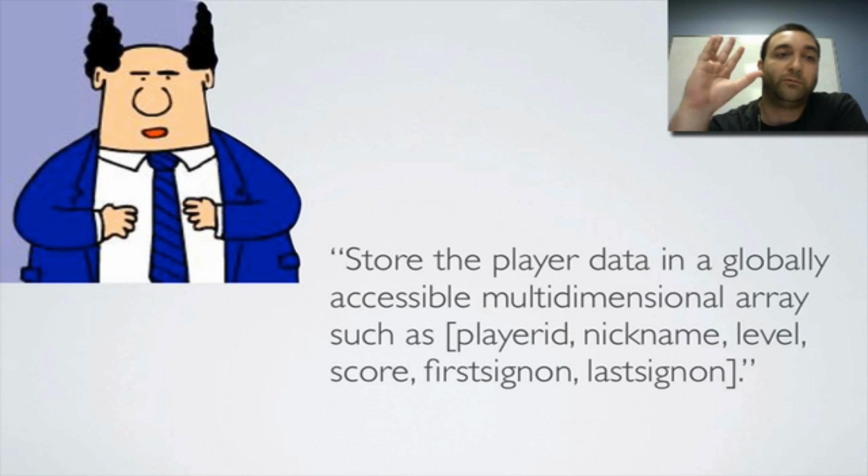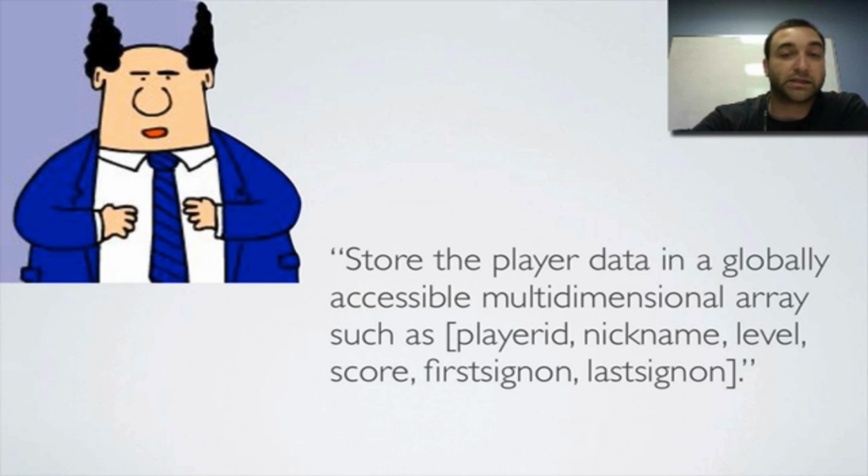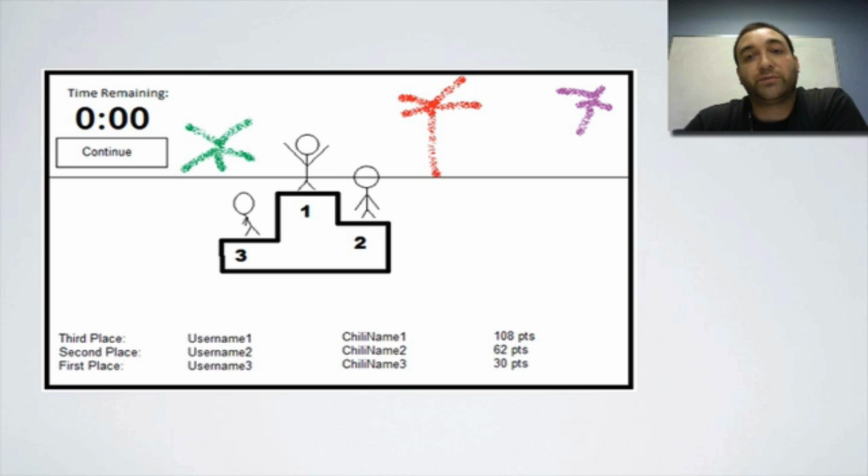I see this sometimes in the real world, but what I see more often is another version of this. And that's where designers tell the artists what to make. So instead of using technical jargon like multi-dimensional array, instead of that, I'm going to make a diagram that's way too specific.